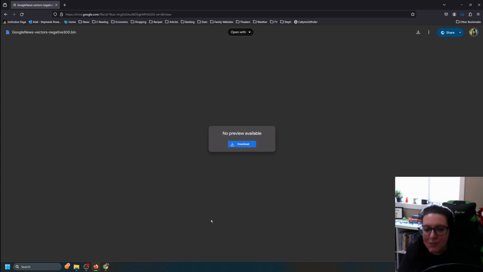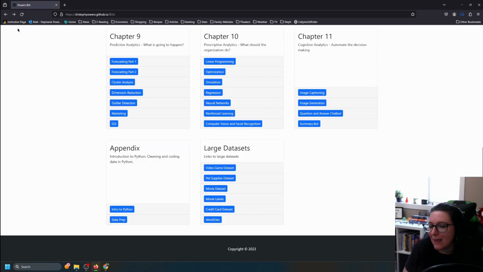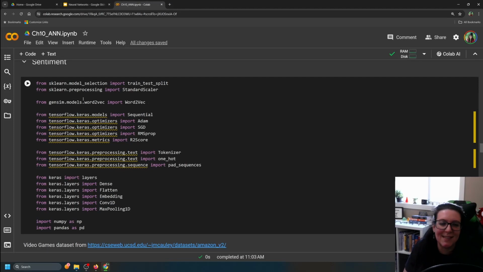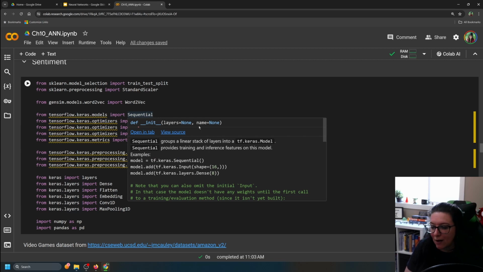Unfortunately, it has to live somewhere with you. So that's what this big word2vec is, which we will call in a moment, but the actual package to use it is gensim.models.word2vec.